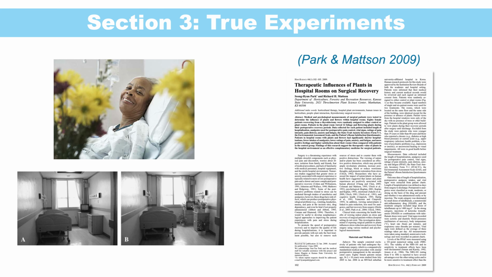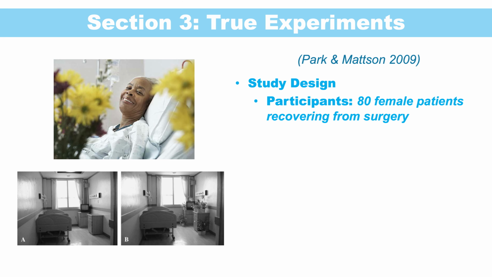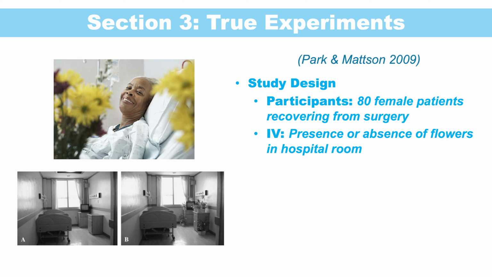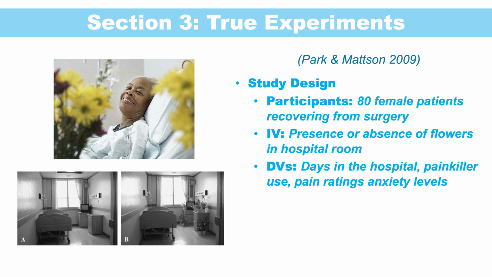Let's ask another question. Do you think that flowers in a hospital room can improve a patient's recovery? Researchers Park and Matson in a 2009 study wanted to test just that, and they did a rather good job of it, which is why I wanted to show you this example. Here's how they designed their study. They had 80 female patients recovering from surgery. The independent variable was the presence or absence of flowers in the hospital room. The dependent variables were days in the hospital, amount of painkiller use, pain ratings, and ratings of anxiety levels.